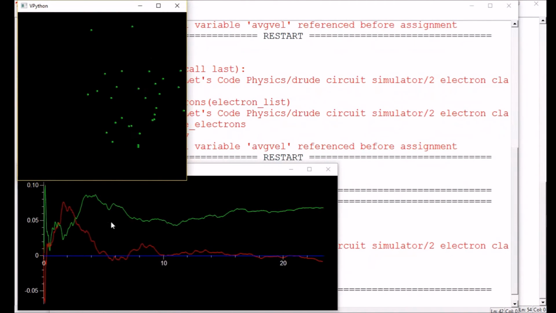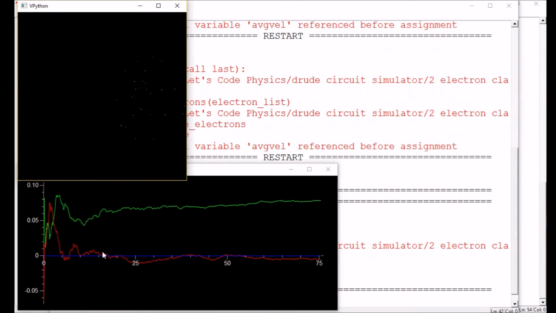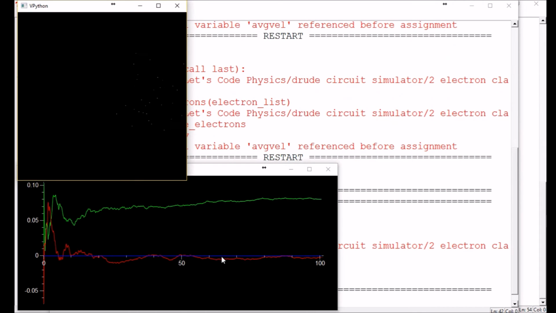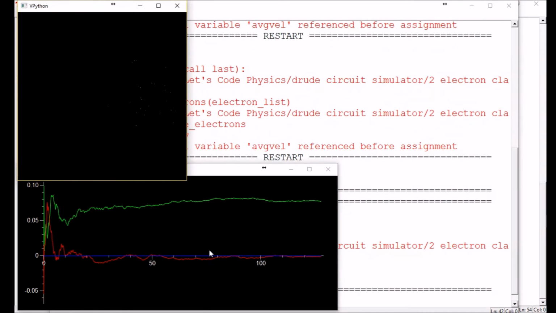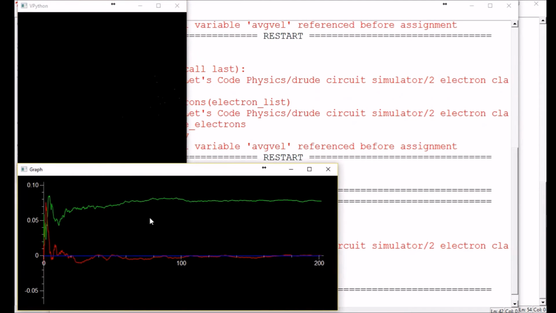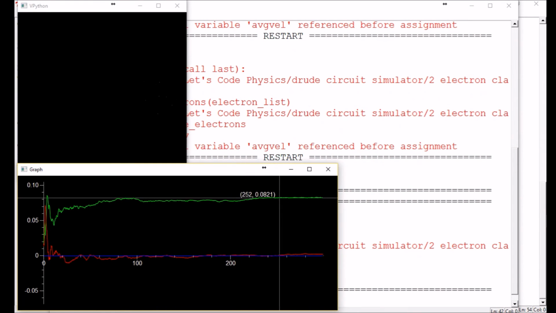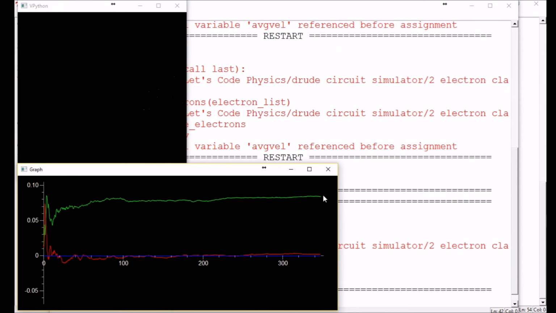Okay, cool. So you notice that the red, for example, the Y component, shows its oscillation like it did before. But now we're getting a steadier 0 down there. So we're averaging now over all the electrons, and we're averaging over time. And that's the thing that I had to figure out how to do, and it ultimately came down to the simpler solution. Again, here you notice it's oscillating at first, but then it levels out to right around the value that we had before, our 0.08 almost. There it's just above 0.08. So the longer you let this run, the smoother and flatter it'll become.